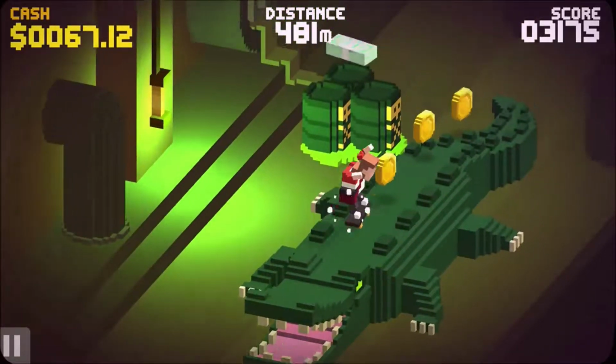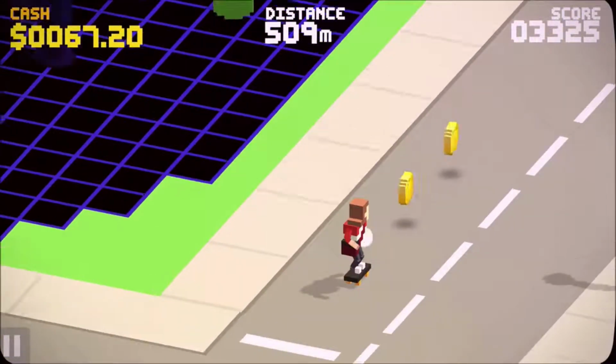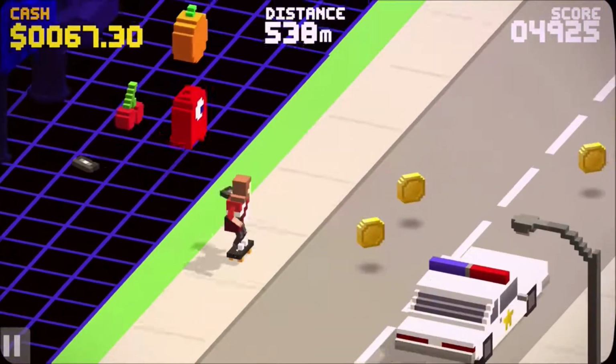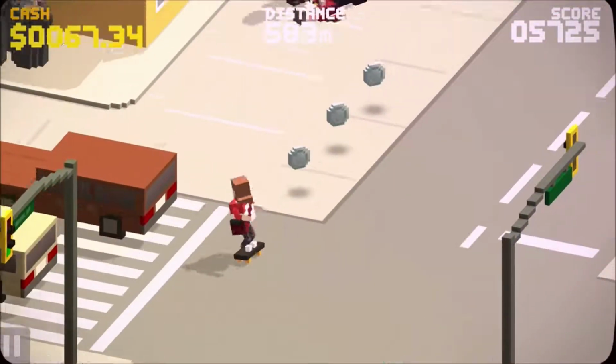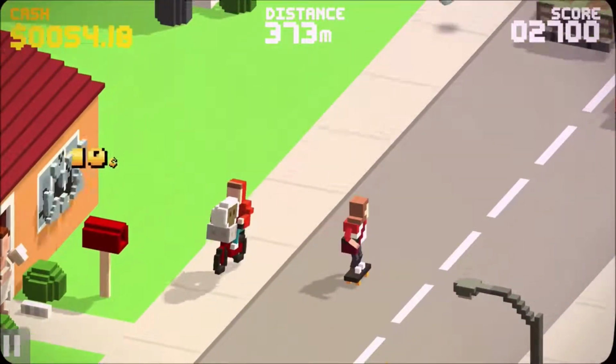My next pro is that the announcer adds style and flair to the audio. It's comedic and very reminiscent of games like NBA Jam. The announcer says things like "he's heating up" or "he's on fire" per your chain of deliveries and tricks. It's a cool addition as it adds to how well you're doing and generally just makes for a fun and humorous experience. It's definitely a pro for me.